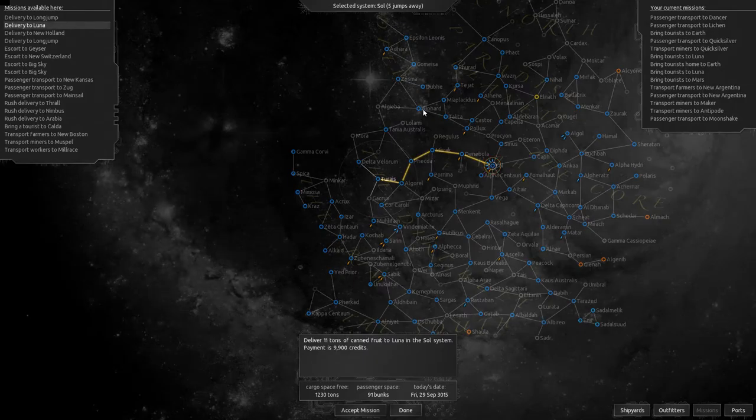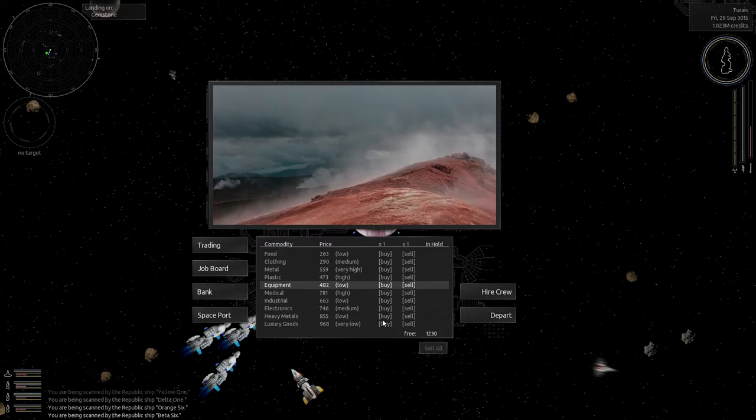Don't care about it. We want to buy more luxury goods here. We don't want those heavy metals, though. Luxury goods, that's what we want. We might have to take out a small loan here, though. Indeed, we are going to have to take out a small loan, because we're going to eat through all the credits that we've got just buying these luxury goods. Actually, we're going to need a few more credits just to finish buying the luxury goods.